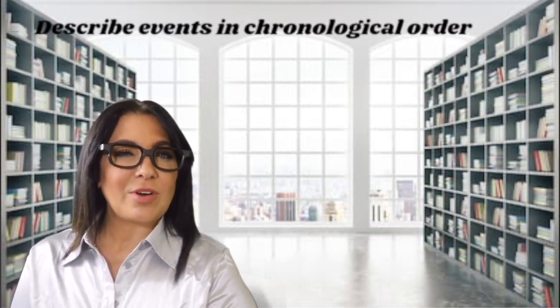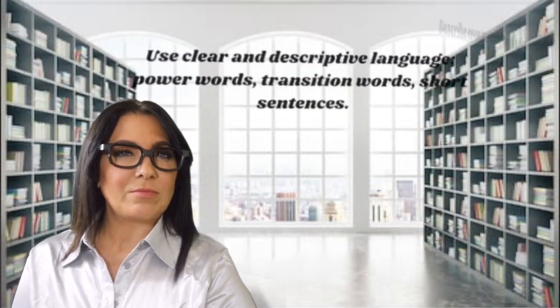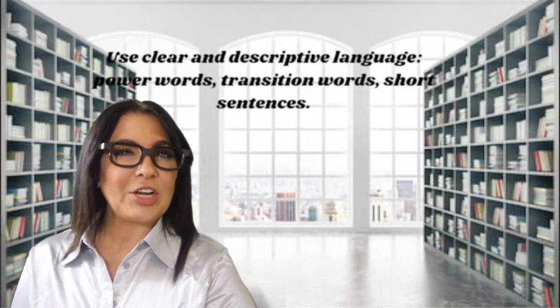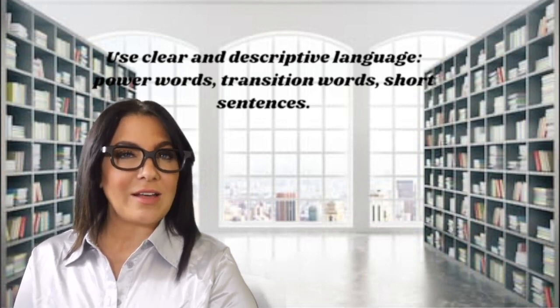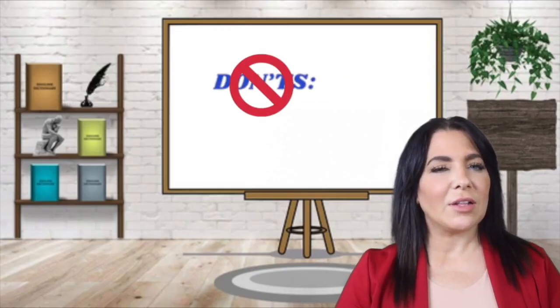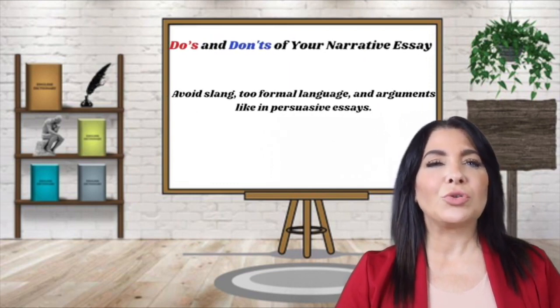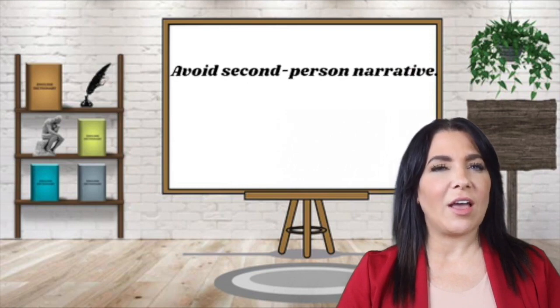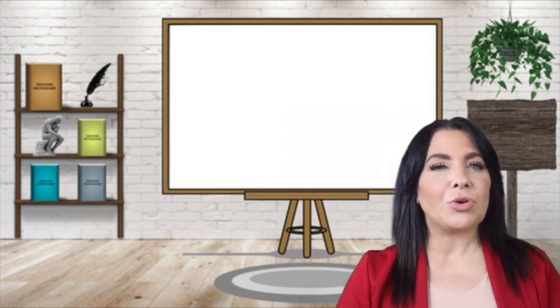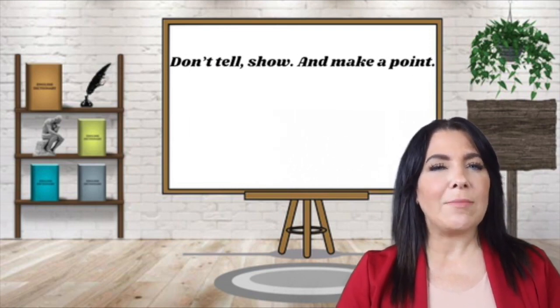Don't forget to describe the events in chronological order. Please use clear and descriptive language, power words, transition words, and short sentences. And dialogue, dialogue, dialogue. Make sure your dialogue has a purpose. Don'ts. Avoid slang. Avoid too formal language, an argument, or a persuasive essay. Avoid second-person narrative. Don't tell, show, and make a point.